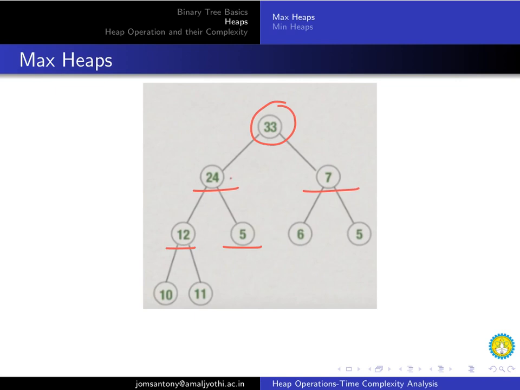The children of 7 are 6 and 5, which are less than 7. And this is also a complete binary tree. And this will not be a max heap if you have some node like this and some value like this here. So this will no longer be a max heap just because the values are not filled from left to right.